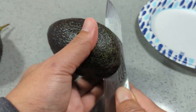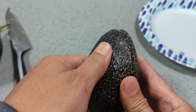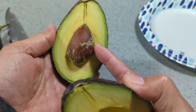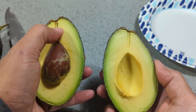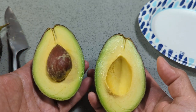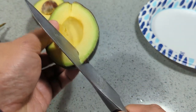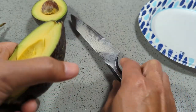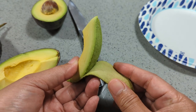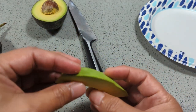The skin feels a little on the thicker side. Cutting it open — looks pretty good. The shape of the seed is kind of more like a pointy shape. This line right there is not normal — that was when I stuck the toothpick in, so that wouldn't normally be there. So let me do my peel test real quick, which is very scientific of course. I usually cut it on the bias like this and then just kind of peel it away. Oh wow, that peels really nice. The skin kind of holds together. It's on the thicker side but it's a little rubbery, which is good. It peels really nice. I like that.